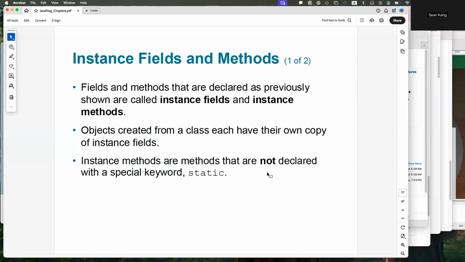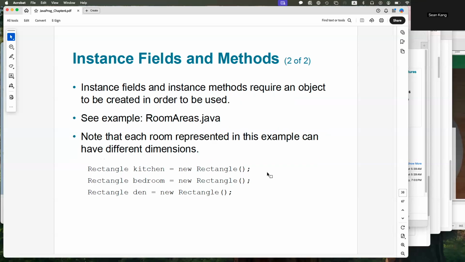So every time we create an object from a class, that object has its own copy of the instance fields, and those are separate from another instance object. So if I were to create three rectangle objects, one called kitchen, another called bedroom, and another called den, each of these objects has its own length and width values inside of the object, and they're all separate from each other.